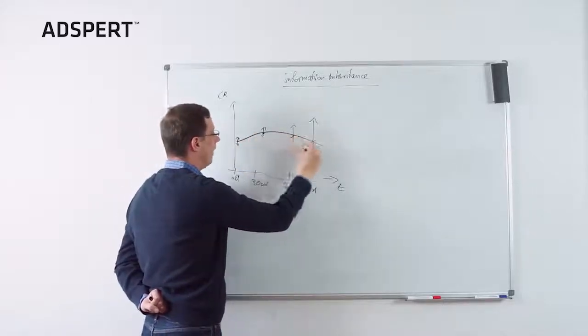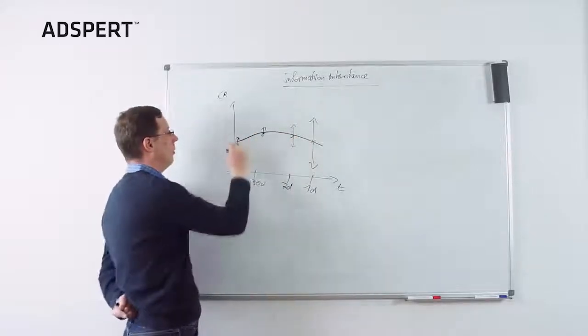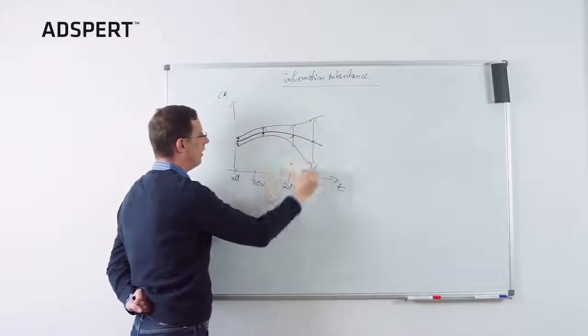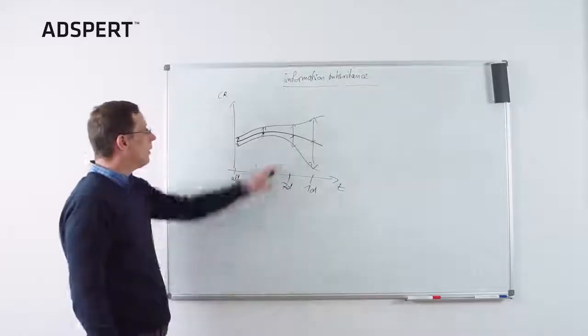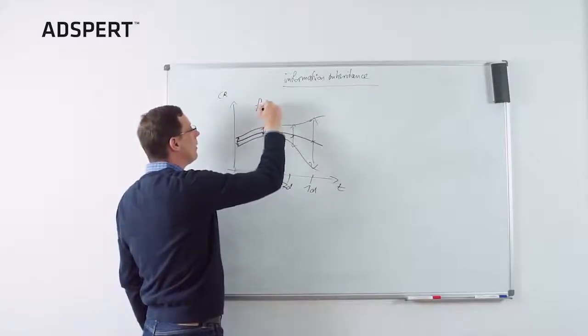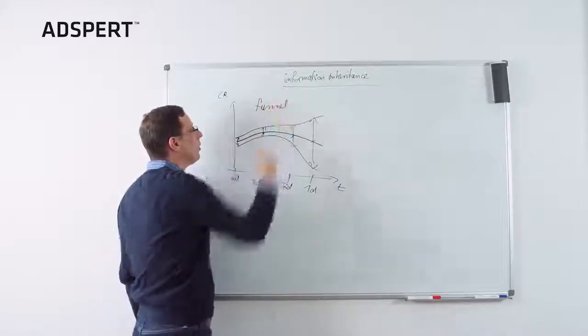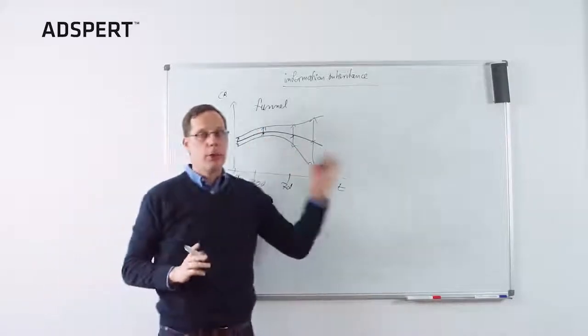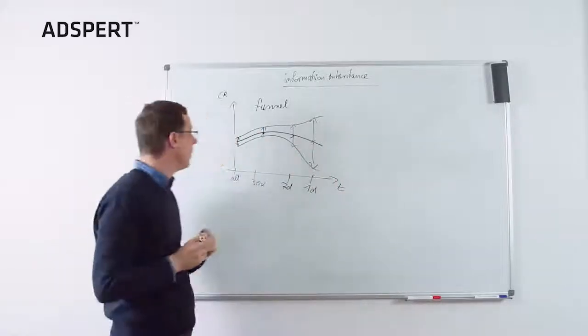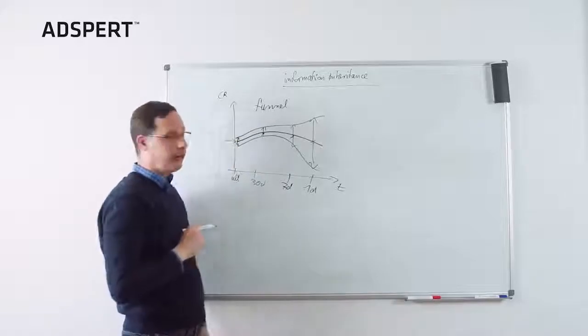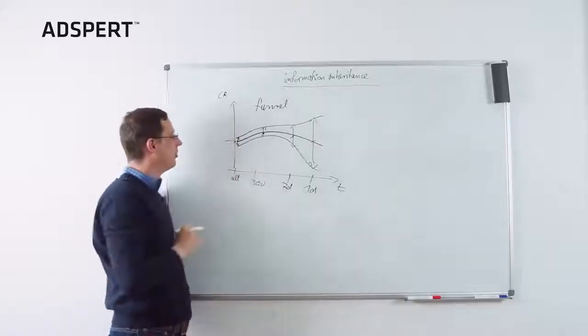This results in a funnel: the mean, upper confidence interval and the lower. And this so-called funnel might be used to estimate the conversion rate, taking into account the observations, the number of observations and the structural dependence. So let's for now assume we have a default value we are able to put into this funnel. I'll later tell how to receive this one.